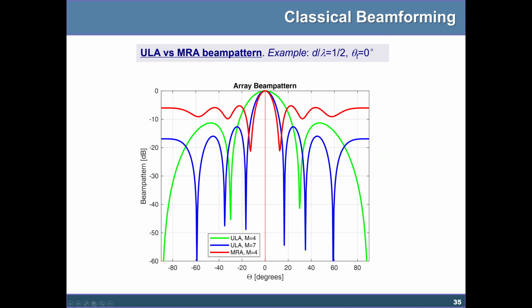Sir, just one query, if I'm allowed to ask. Yes. Here we can see that the beam widths are more or less the same for the minimum redundancy array and the ULA. What about the directivity of the array? Will it be the same, or is it slightly lower because the side lobes are higher in the case of the minimum redundancy array? Yeah, the problem is the side lobes. So yes, the directivity also goes down compared to a ULA.